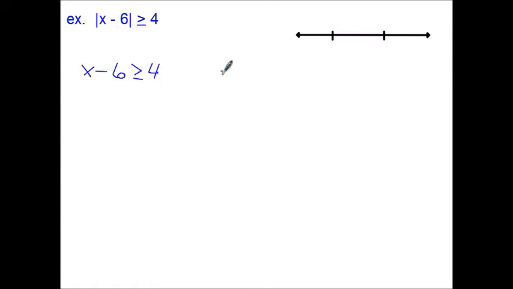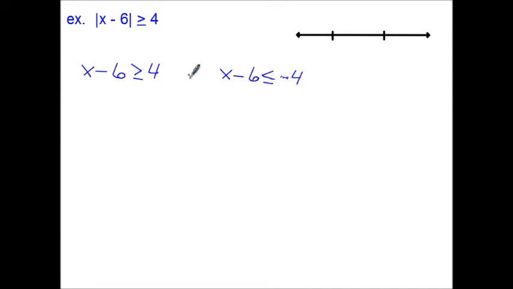The second option is you maintain what's in the absolute value symbols, but what you do from there is you're going to reverse both the inequality and the sign and the number. So now this is going to become a less than or equal to, and then it's going to be a negative 4. Trust me, it's a negative sign there. I'll just make a lot of dots because I'm getting irritated with this thing. So from there pretend that's a negative sign.